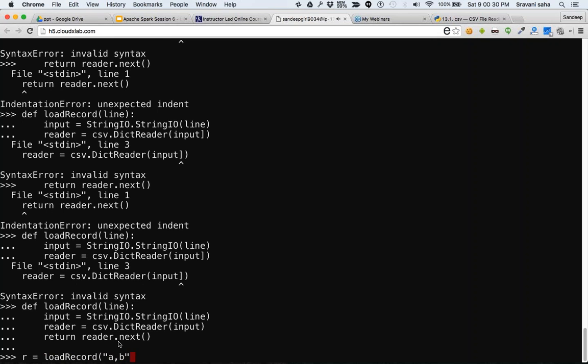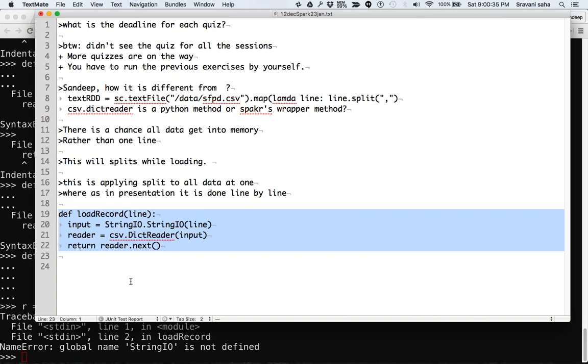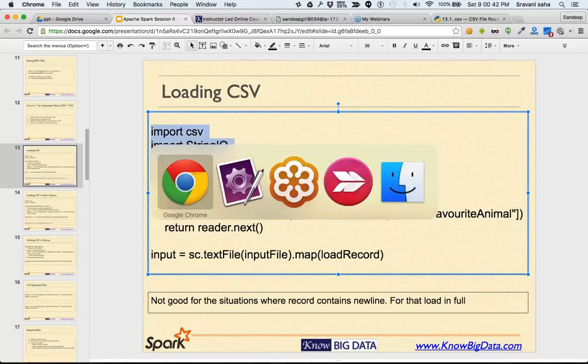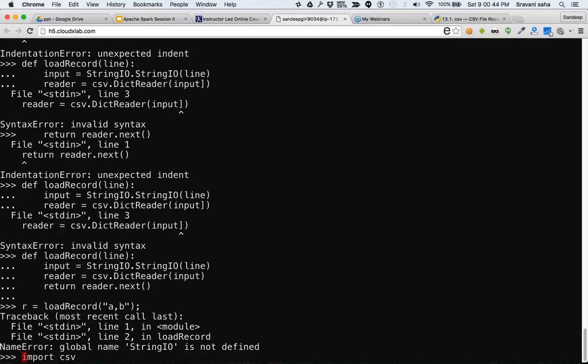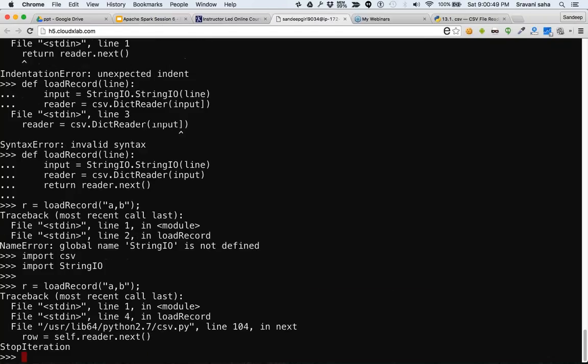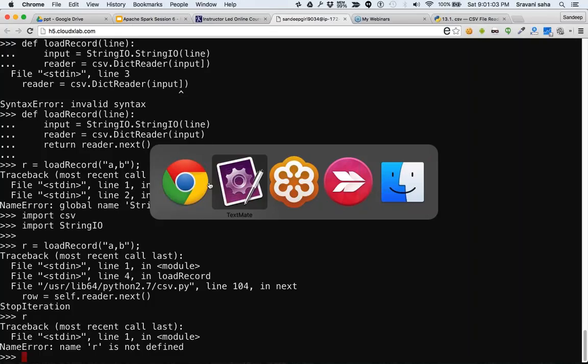A comma B. Okay, so I forgot to import. Alright, let's import. Now again. Alright, what does it say? File stdin is not correct.